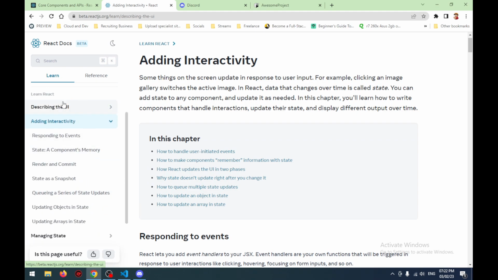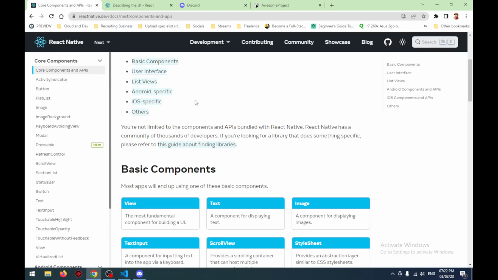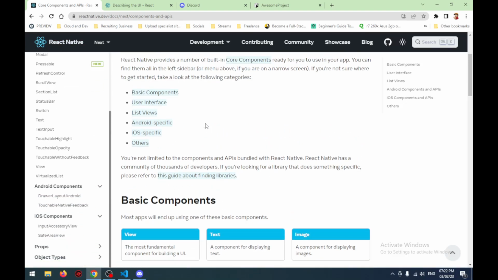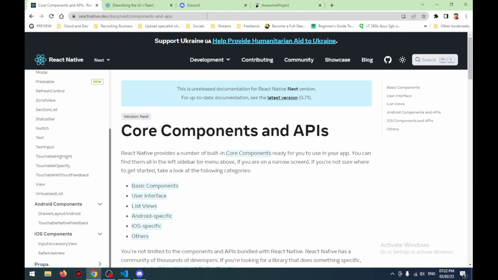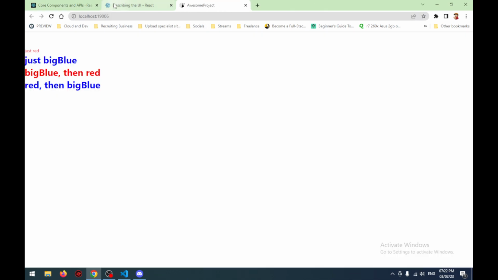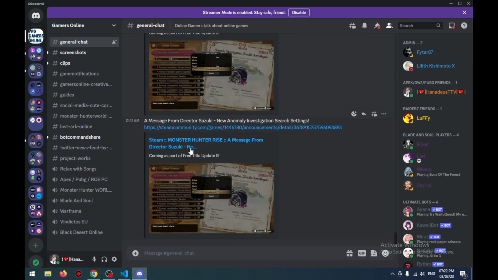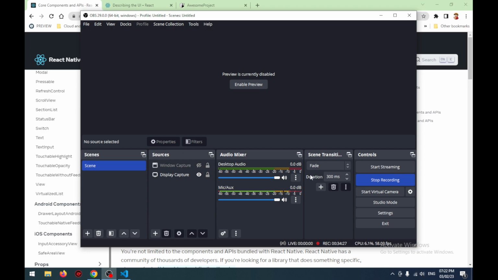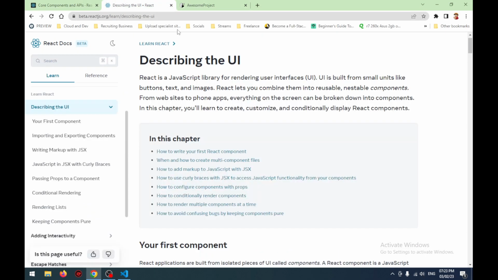I'm gonna complete this learn React, and then I'm going to use these core components and we'll make an app. Also, his video is really good, not gonna lie. That was a really good explanation and showing how everything goes. That was really good stuff. Clap hands for that guy.